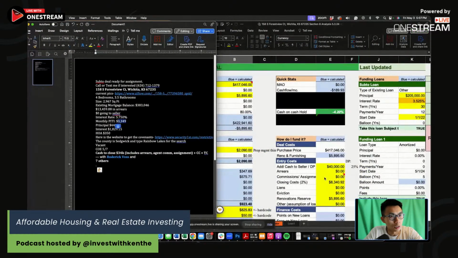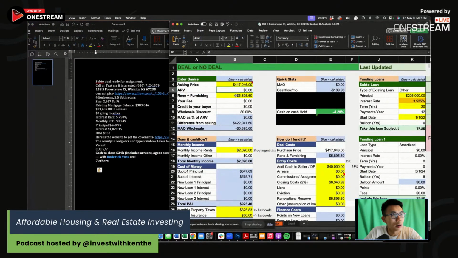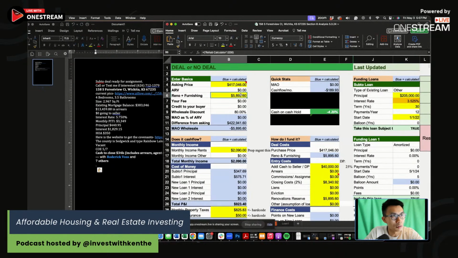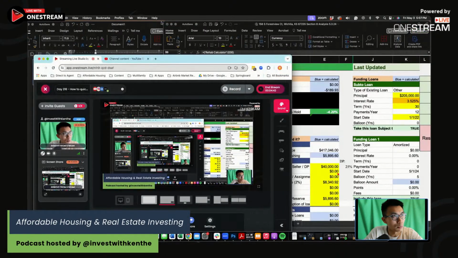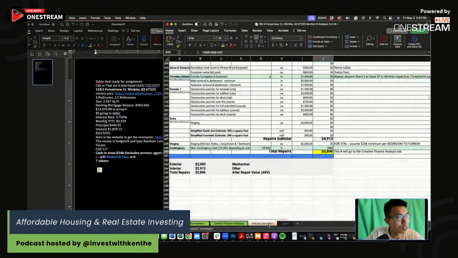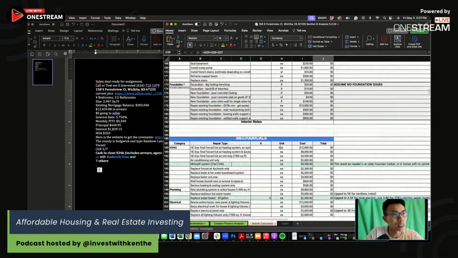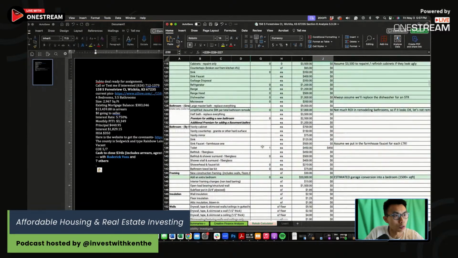Okay, so now for my renovations, I think it's going to be relatively turnkey. So I can go in here and just assume that I just need to paint the place, and that's all to do. So at 2,967 square feet, let me go ahead and put it in for $3 a square foot.